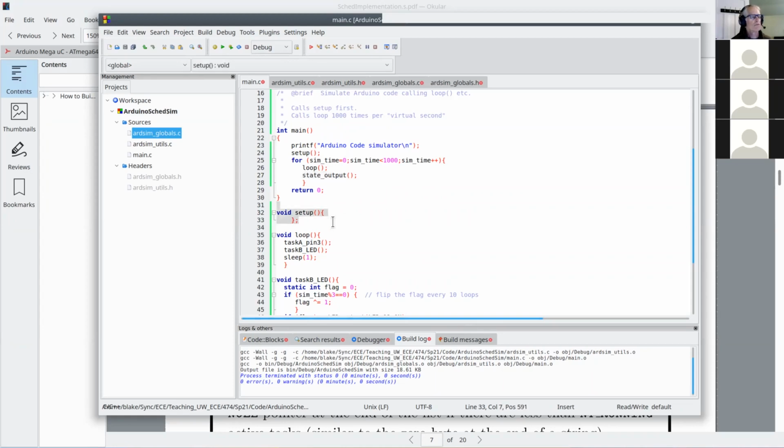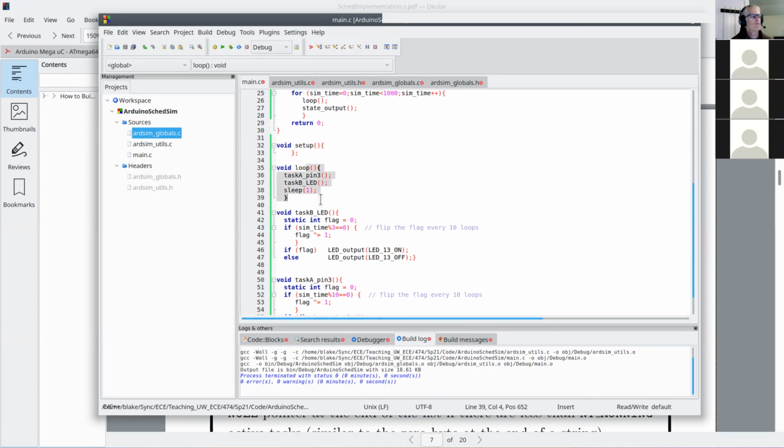So right now I have no setup, and I have the super basic scheduler loop that we've used in the lab. And I have 2 tasks. And then this sleep is not an Arduino delay exactly. This is actually a Microsoft Windows delay. This is all running in Microsoft Windows, and this is going to delay for 1 second so that the output doesn't just come out instantly, which is less fun. You want to have a little suspense to see if the tests are going to work right. So what are my tasks?